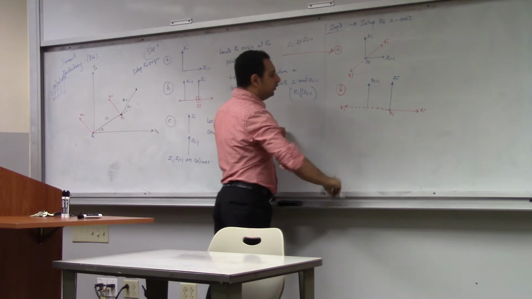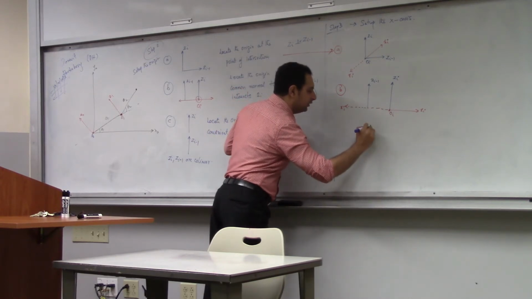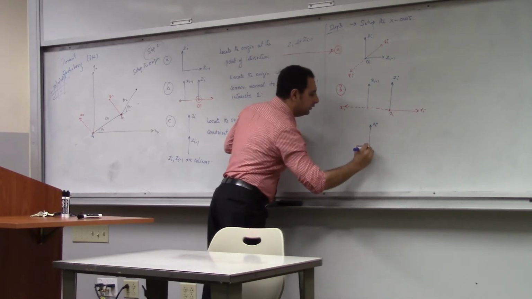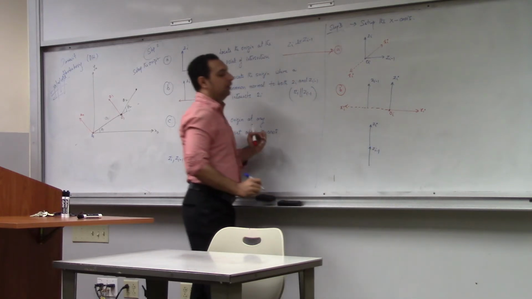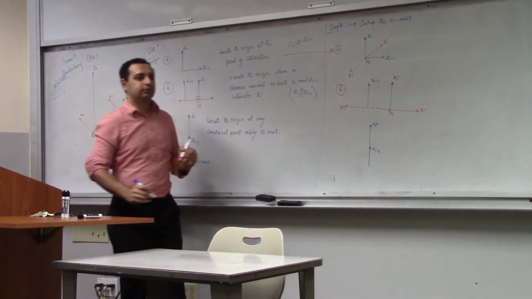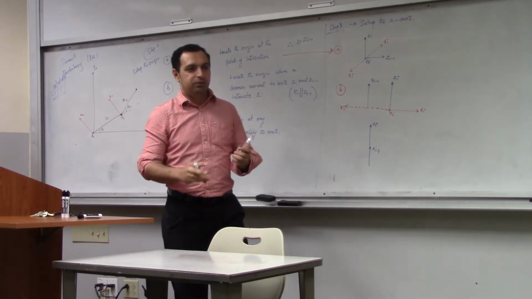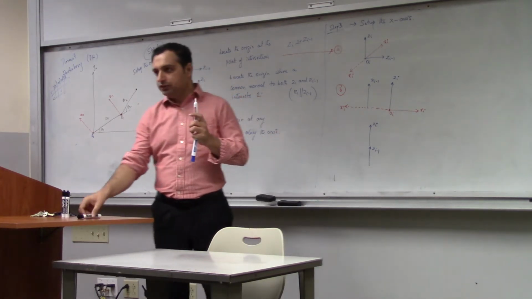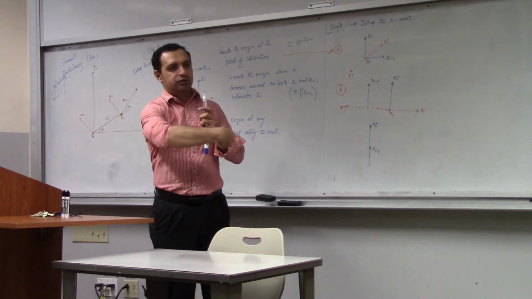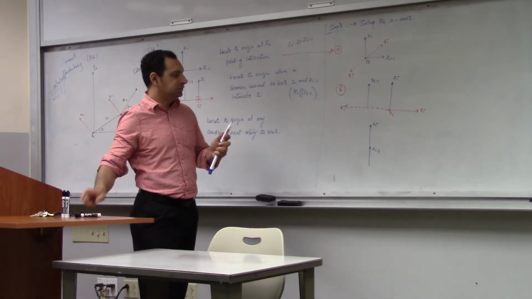Finally, we have the collinear case where both of them are in a straight line. This is Zi minus 1. How about here? Two different. You can have infinite positions, right? You have this and you can have a perpendicular that goes around. You can have infinite positions for x.